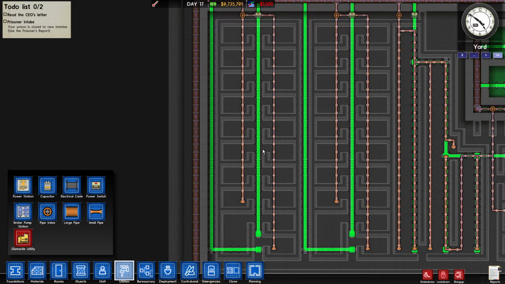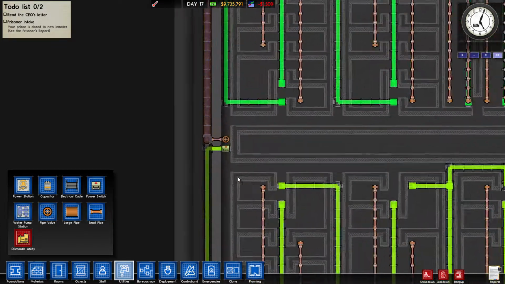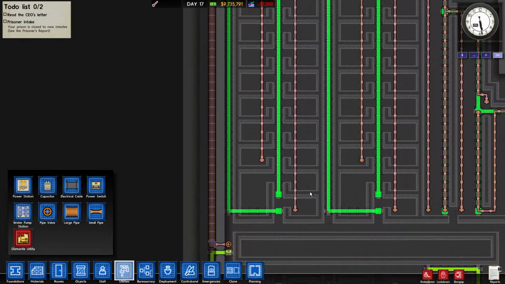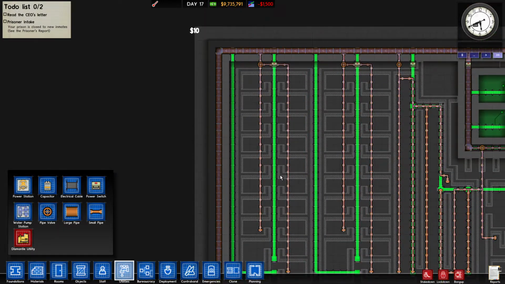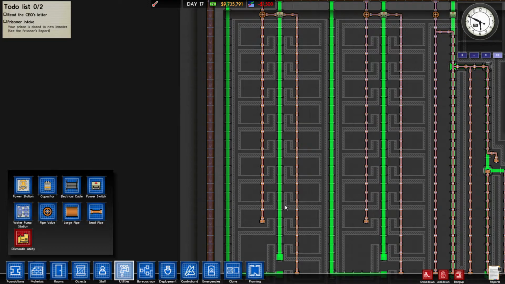I don't think cables can be damaged, or I don't think anything can happen to the cables. The only place where the switch really matters is, I believe, in the laundry, where the water could spill and the laundry machines could bust, causing electrical issues and unfortunately injuring staff and also inmates. So we don't want that to happen. So I think that's why we should always have the two separate here. But for other places, not very necessary. I mainly did it just so I could have more control of the route of power.